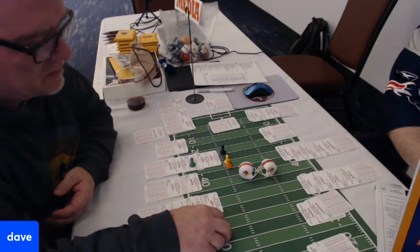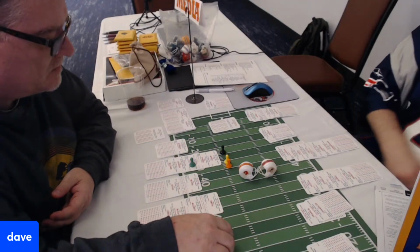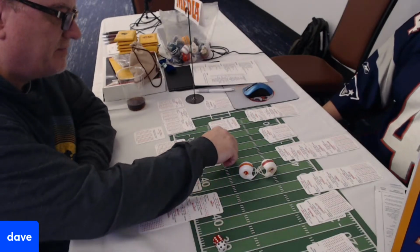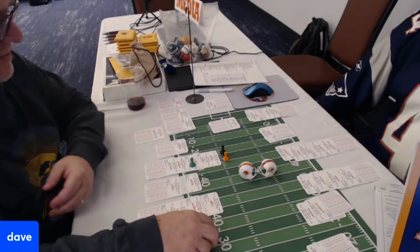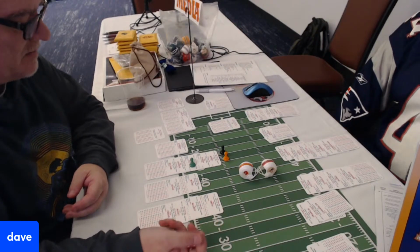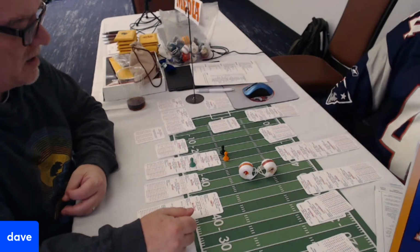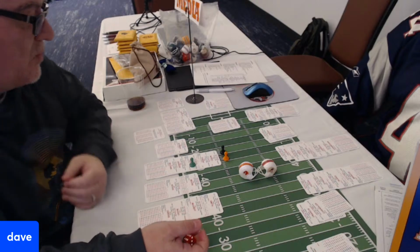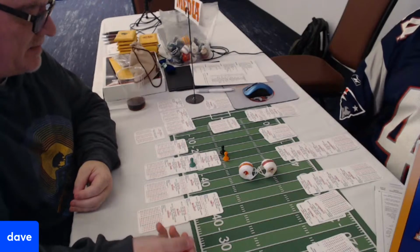All right, so we got an E column here. That was a gain of 3 and then a 64. 64-18 offside defense. So do you want to take the penalty? I would say, yeah, I'll take the yards. Penalty, 5. Okay. 2nd and 5, I believe, right? Because we just ran once. We'll wipe out the 3-yard gain and take the 5. Was that first down? I think it was. I can't remember. We can say first or second. It doesn't matter. Take it, 2nd and 5. 2nd and 5 is fine.